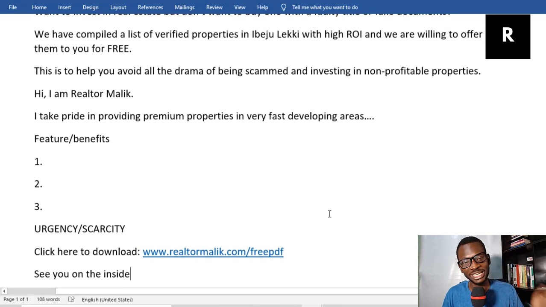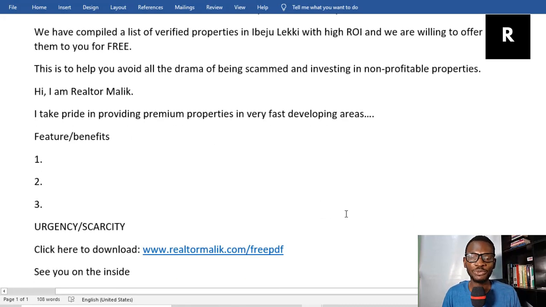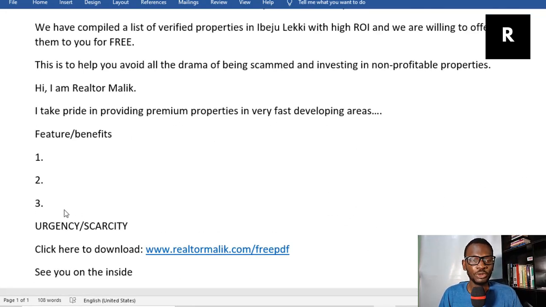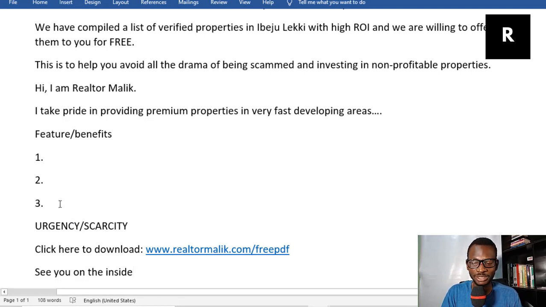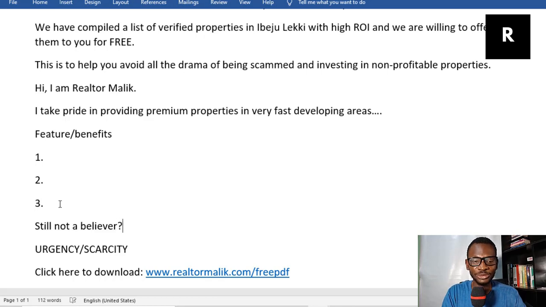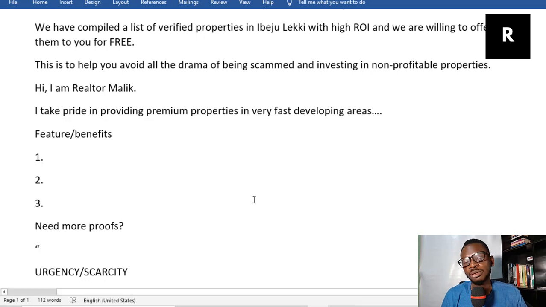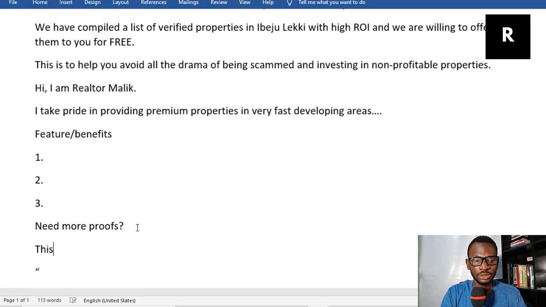Let's stop here. This is an example of an ad where you're offering a free resource. Before we move on, I just want to give an example of how we can put in a testimonial. You could say, need more proof, or I want to hear from others. Then you put a quote of a testimonial you've gotten from one of your past clients, right? This is what Mrs. K.A. Lagos said. And just put a testimonial, right?